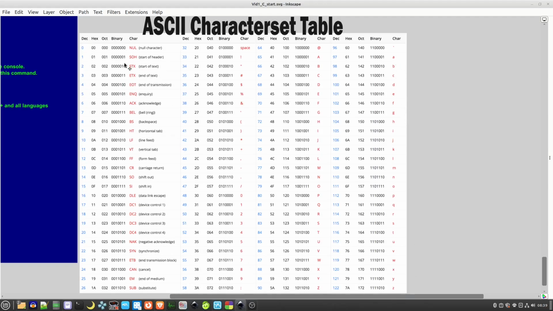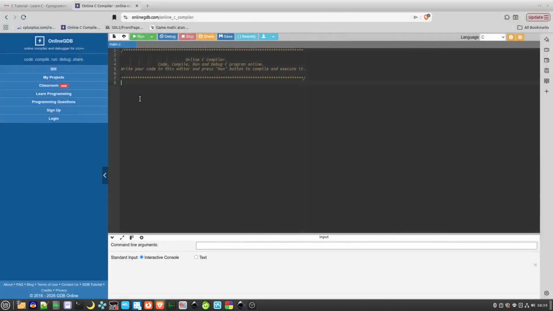Of note here is that if you wanted to output one of these letters or numbers in the terminal window, for example, I'll just do a quick program here.